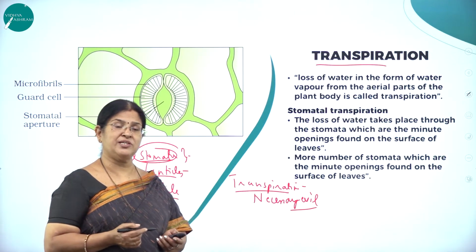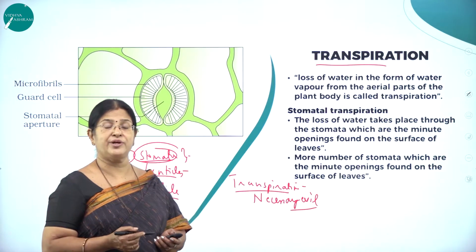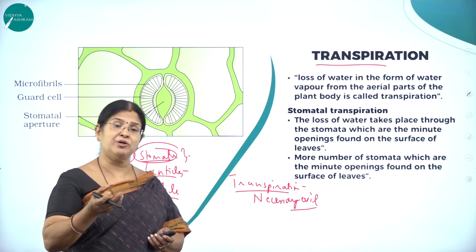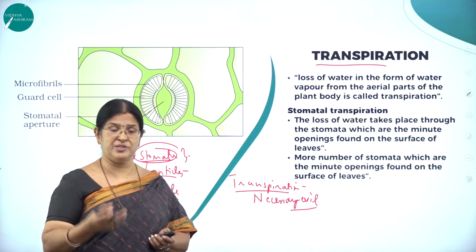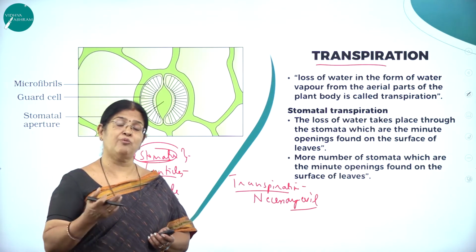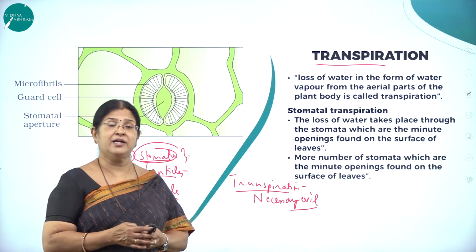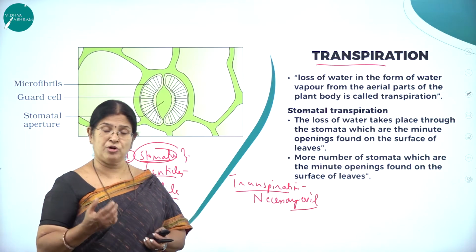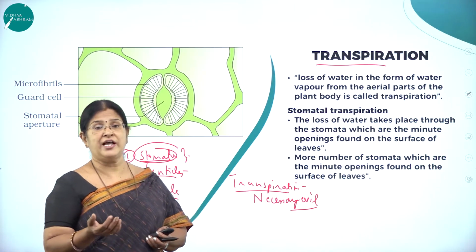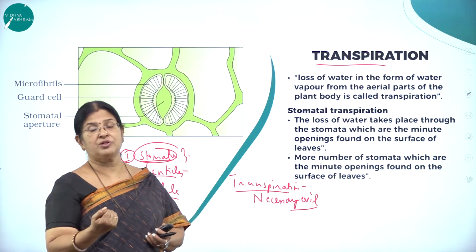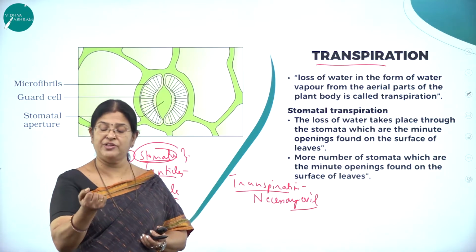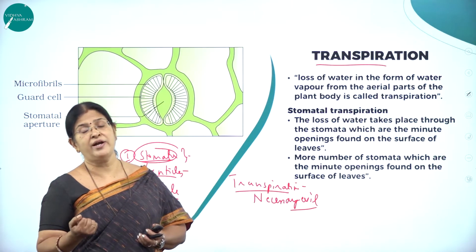For example, imagine in case of xerophytic plants growing in desert areas. First of all, there is no water there. And with the little amount of water that the plants conserve or preserve, they try to keep it and they avoid transpiration. How do they avoid transpiration? For example, like motor cells of the monocot plants. The motor cells of the monocot leaf will help to roll the leaf lamina, because the more expanded the leaf, the more will be the rate of transpiration. So if they are rolled, then they can avoid transpiration.